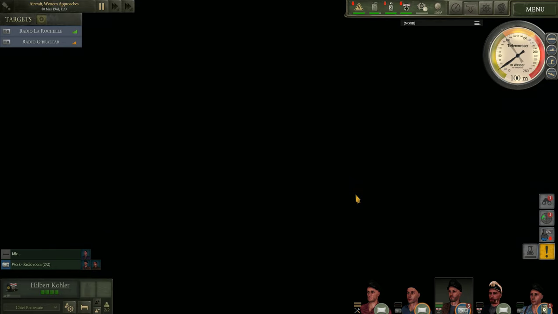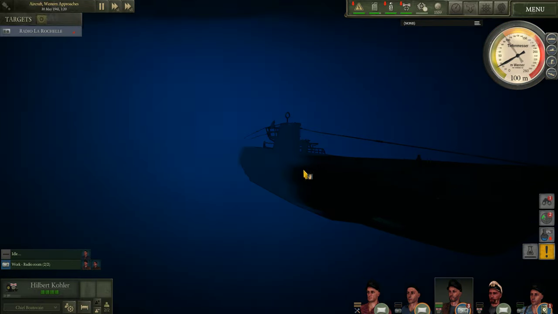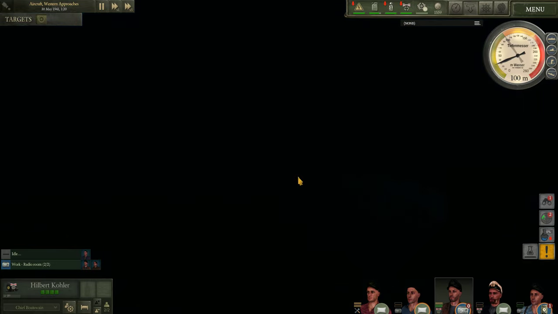Depth charge. Okay, we are having depth charges dropped on us, which sucks. Hopefully that doesn't hit us. Oh, this is sweet. Yeah, it's hard to tell anything at night.